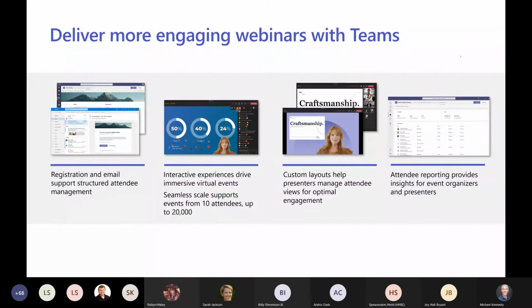Live events has some great functionality for a very large scale, but it was a pretty challenging user interface. And so what we're going to be going to is that if you need to have a registration site and email and support structured attendee management, that's going to be built into the platform. When I was working with Star and Jose, we built a Microsoft form, and we used Power Automate early on for people to register and send them an acknowledgement like Billy showed last month. It was hard. And so now it's just going to be built into the platform.